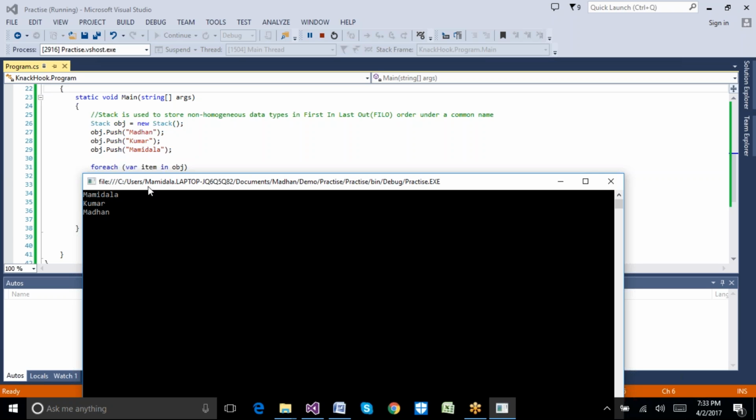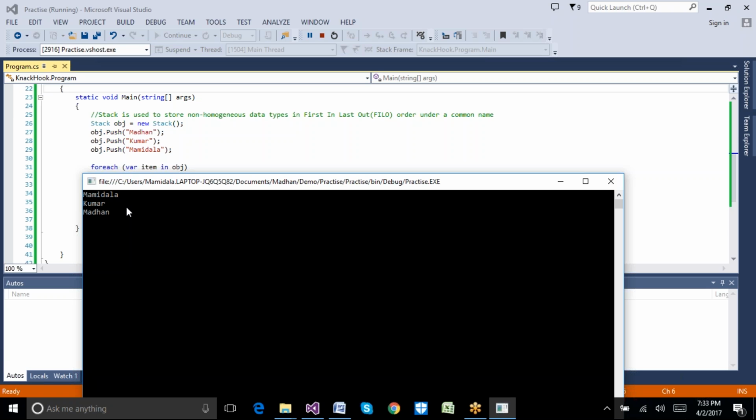But the outcome we are seeing is Mamidala comes first, Kumar next, and Madan comes last. So this is the way this particular stack will be helpful in this scenario. So first in, last out.